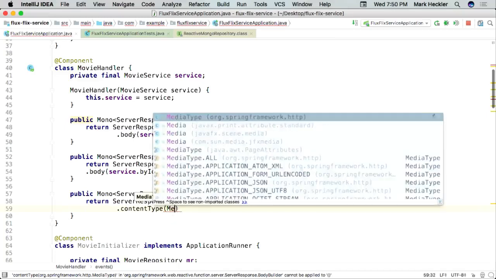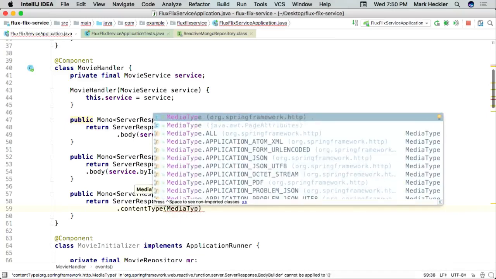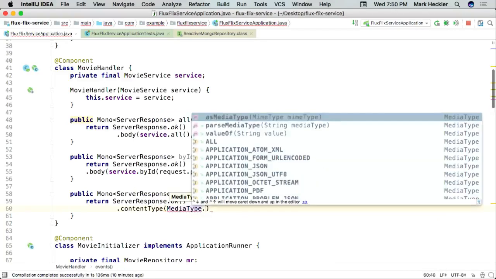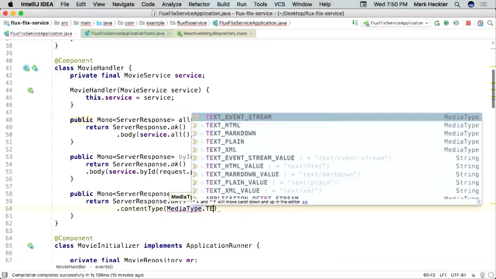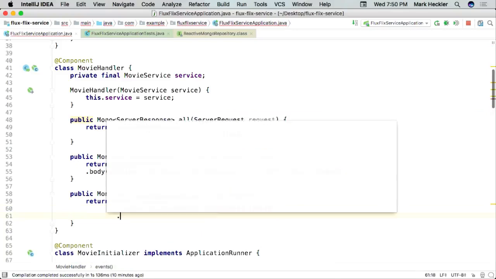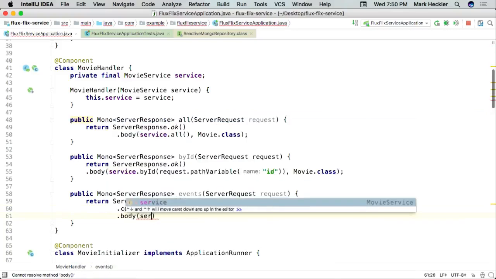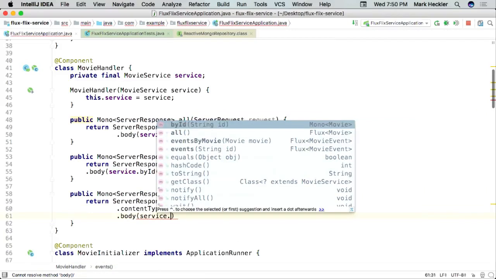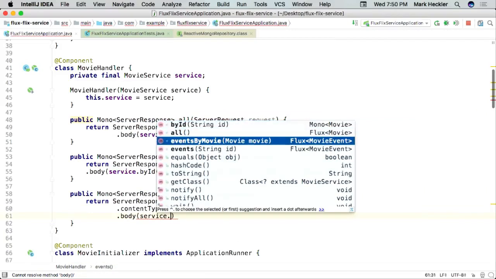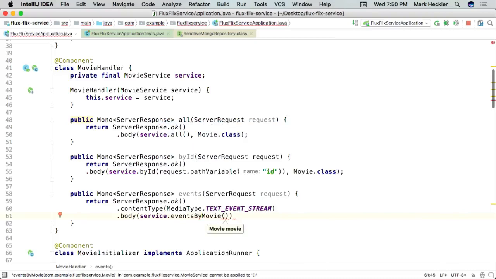This isn't overly onerous. We're just going to specify a media type of text event stream. And then we will define our body. And once again, we do a service dot, let's see, what do we have here? Events by a movie? No, we've got events by... you just have the events one, that should work.